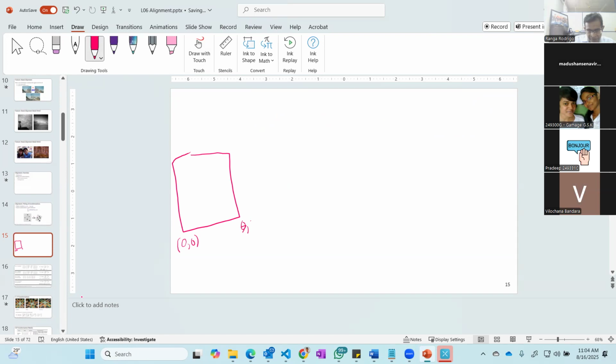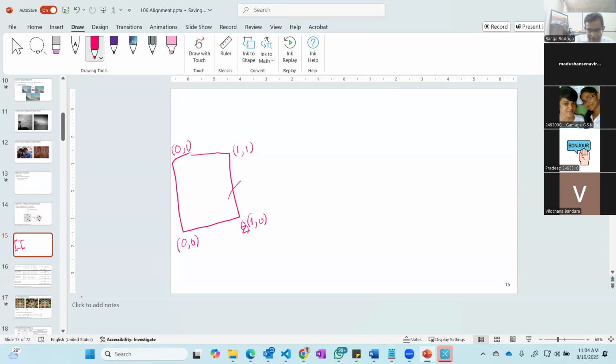Oh no, 1, 0. 1, 1. This one is 0, 1. So we can see these are the four coordinates I have drawn there.